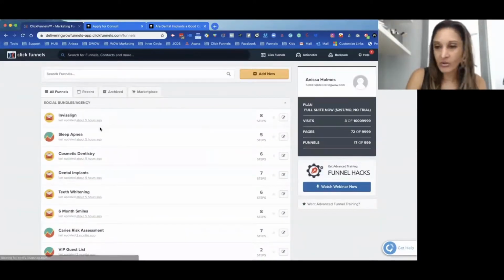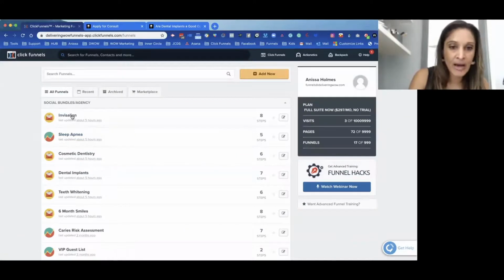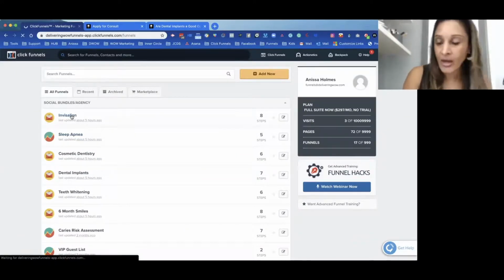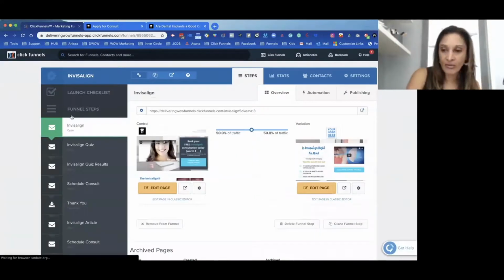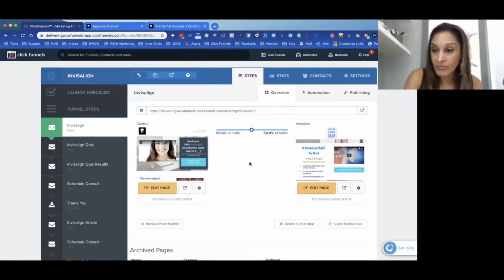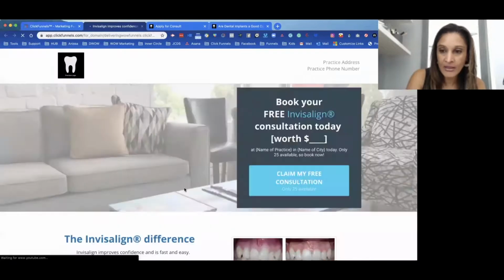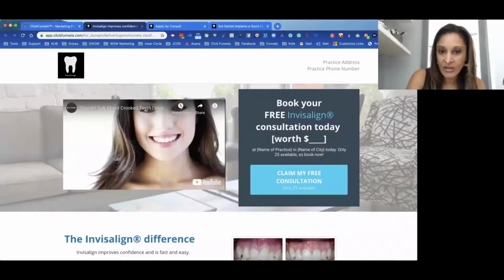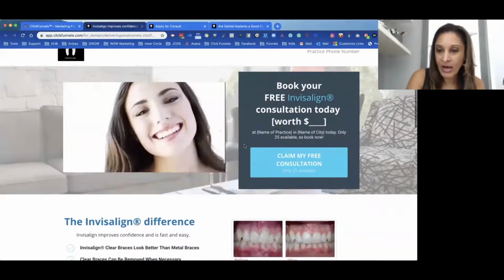And we have funnels. I'll just take you a little behind the scenes on another one. If we have time for that, I'll just show you Invisalign, a very similar process. So it was really cool. And just showing you what's possible with ClickFunnels is you can actually test different versions. And so for this example, we have 2 different versions for Invisalign. And this is another service where you could have a video and book your consultation.